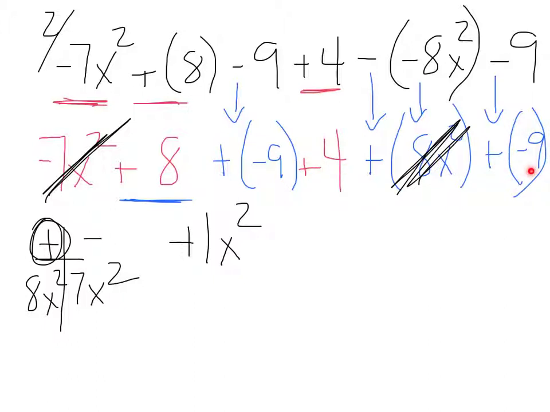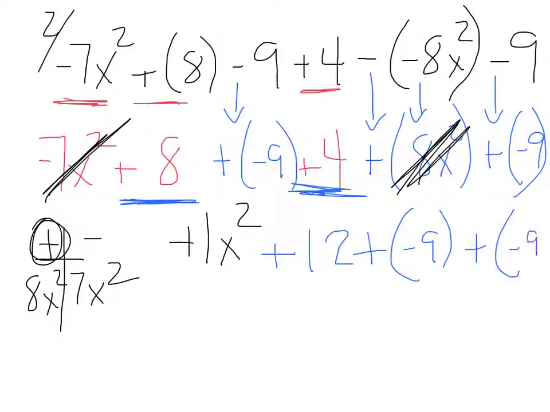Well, I could do, if I want, 8 plus 4. What's 8 plus 4? 12. Then I'll just drop everything else. Plus -9, plus -9. There's different ways you can do it, but I decided to pick those two, 8 plus 4, because that's a little easier for me. Now we'll do 12 plus a -9. Or you could do 12 plus this -9, or -9 plus -9. Okay, so we'll go ahead and do 12 plus -9.